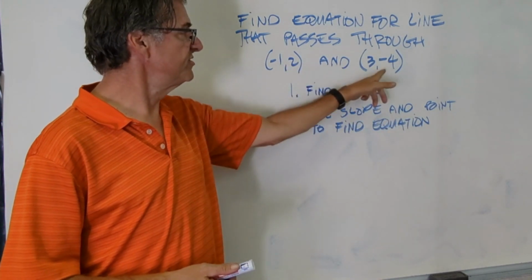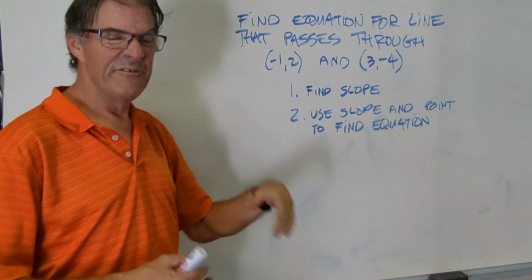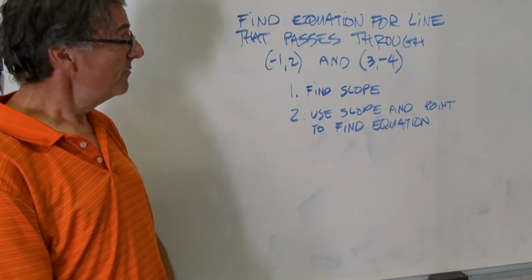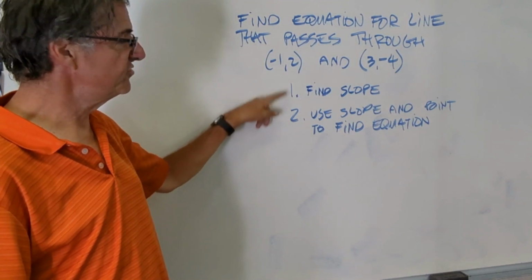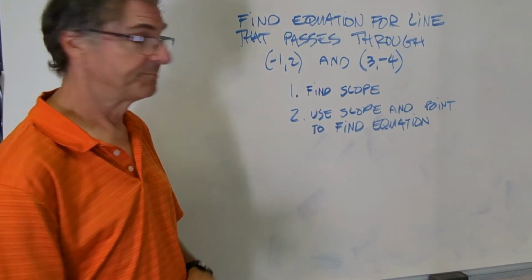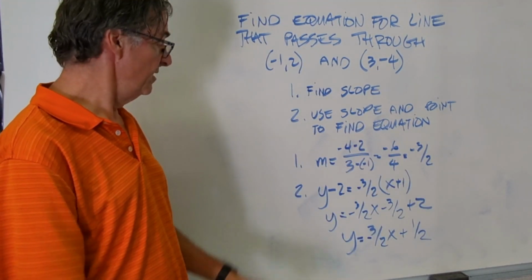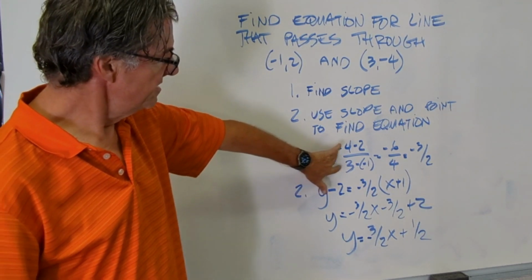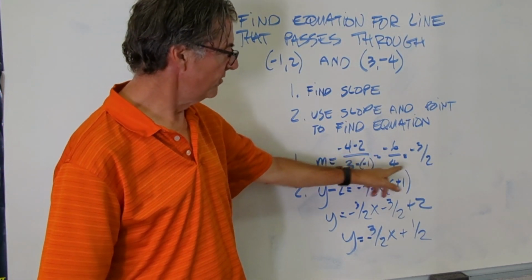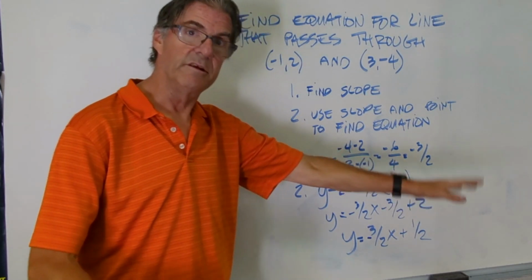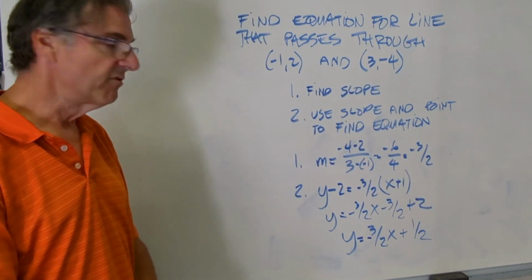And you're going to have your choice. You can use either one of these 2 points. If you did your slope right, you're going to get the same equation. So now, pause the video and do these 2 steps and get the equation for that line. Let's see how you did. First step, finding my slope. My slope plug in, did the math, reduce down. My slope is minus 3/2. I hope you got that. If you didn't, take a look, see where you went wrong.